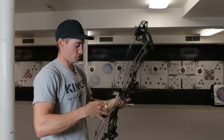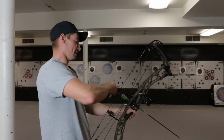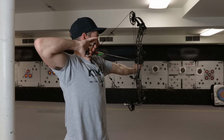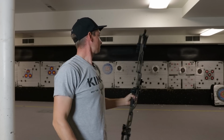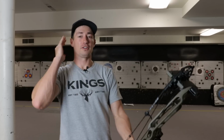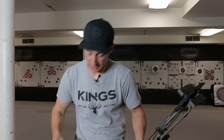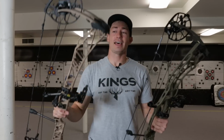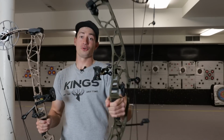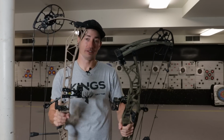I think my decision's made. Literally just way more consistent feeling. I feel like it stabilizes on target right when I need it to, very quickly, compared to that Lift 33. I think without a doubt I would go with the Alpha X 33 over the Lift 33.